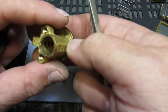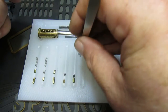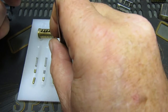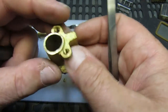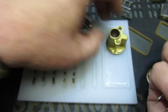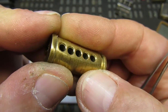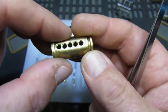Right, we've got a mixture of springs. So that one, that must have been out of 4, because that's what was catching up, which is why we couldn't get that. So nothing has been done to that. And we've got that sort of bit of milling on the top, but that's about it. But the top has been flattened off slightly as well.